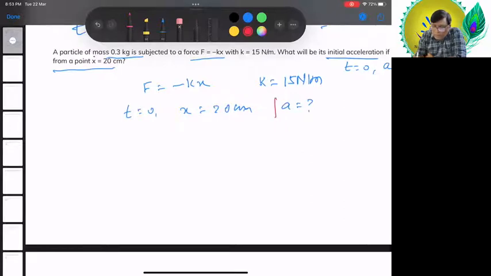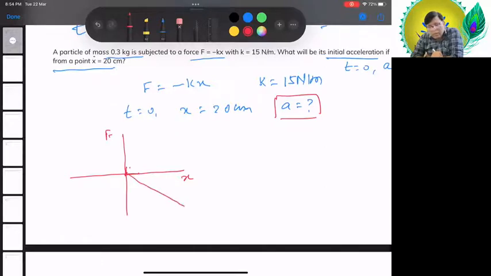That is our requirement. So we can draw the diagram of this force versus x, like this is our x and this is force. So what will be the direction of F? See, if we are taking F positive and if x is increasing, in that condition this F will be in the negative zone. If x is negative, then this F will be positive. Okay, this is negative, this is positive.